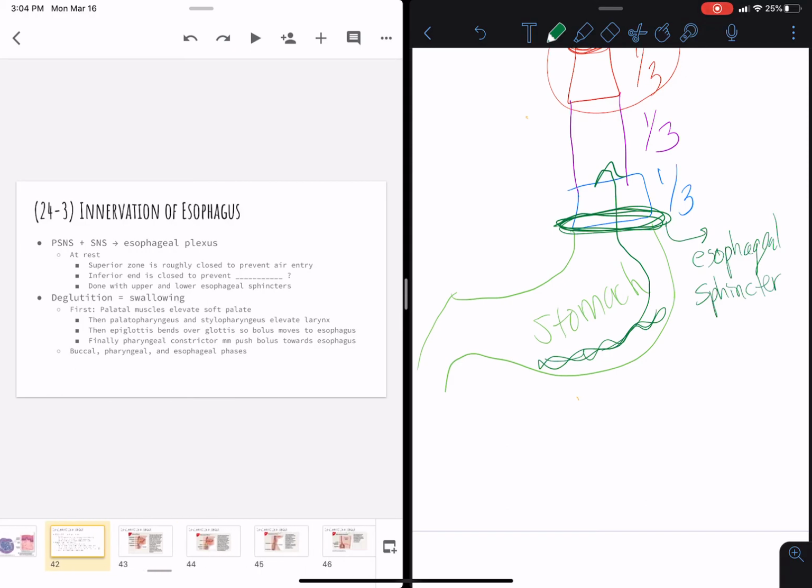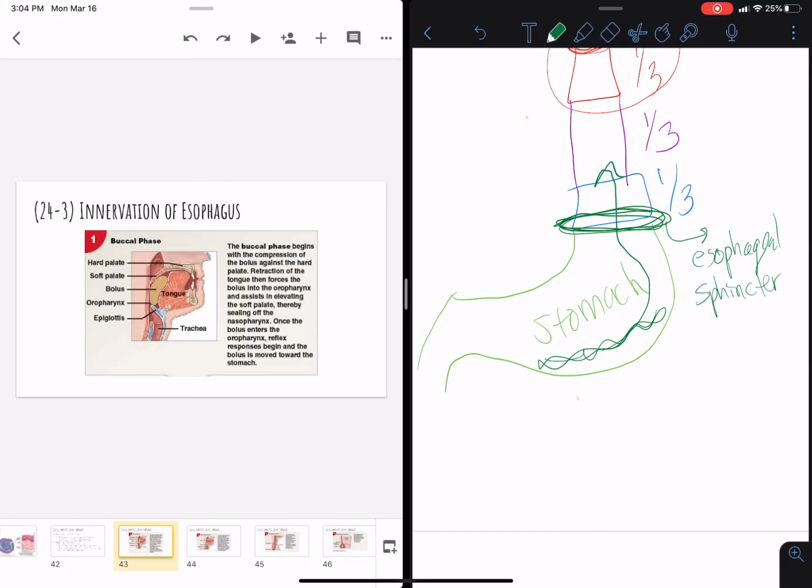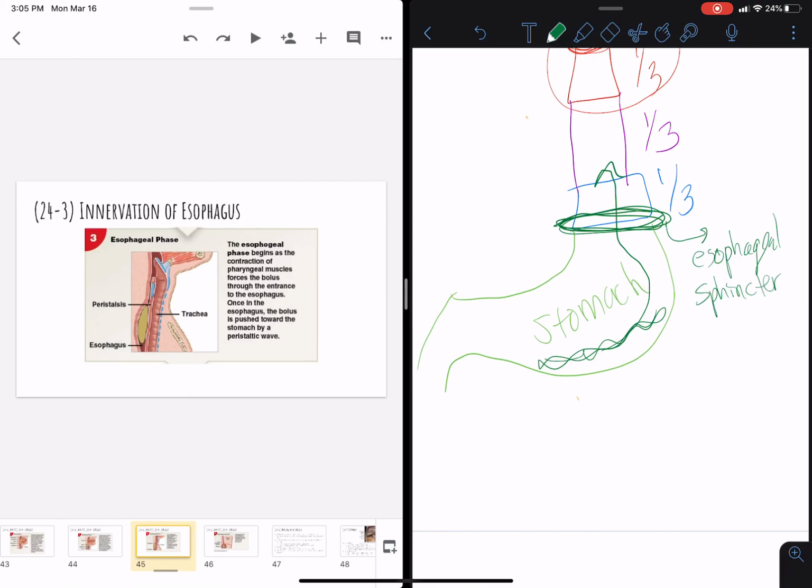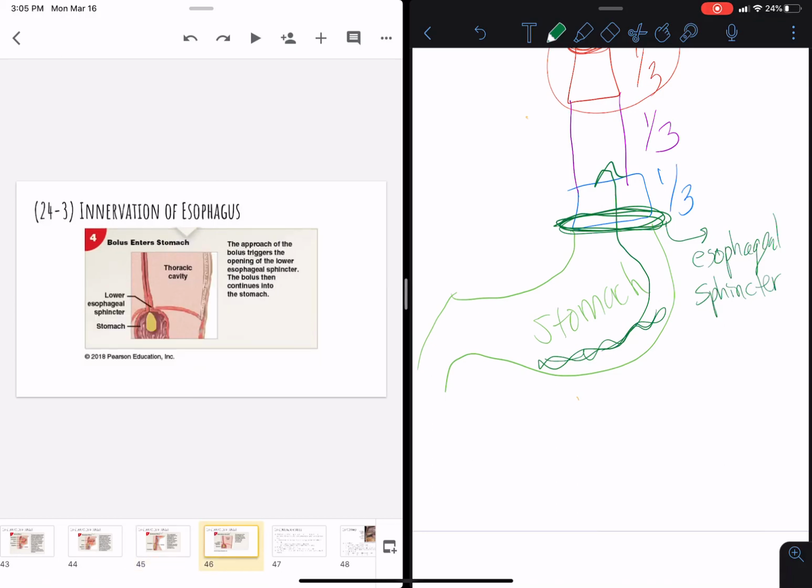Then we have three phases whenever it comes to swallowing. The first is going to be the buccal phase. Buccal, named after the cheek or the buccinator muscle. And this is where we have the food within the cheek cavity or within the space. And we're holding the food within the oral cavity, breaking it up with mastication, and churning and making an actual bolus. Then the bolus hits the oropharynx and transitions into the pharyngeal phase, where it's not quite in the esophagus yet, but it's getting there. Then we enter the esophageal phase, where the bolus is actually descending down the esophagus via peristalsis, and then the stomach phase, where we finally get food down into the stomach.